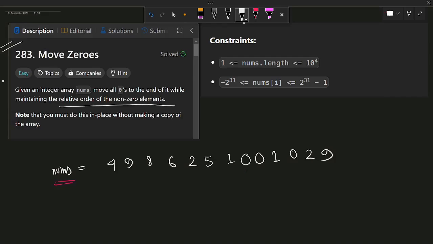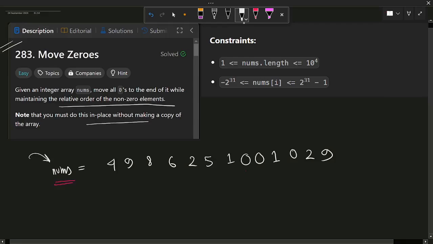Alright. So the question simply says that we will be given an array and we need to maintain the order of all the non-zero elements and put all the zero elements at the end of it. We are also not allowed to make any copies of the array. All the operations we have to do are inside this array only. So after conversion, we will put all the non-zero elements at the front: 1, this one comes here, 2 and 9, and the 3 zeros go at the end. This should be our answer, right?